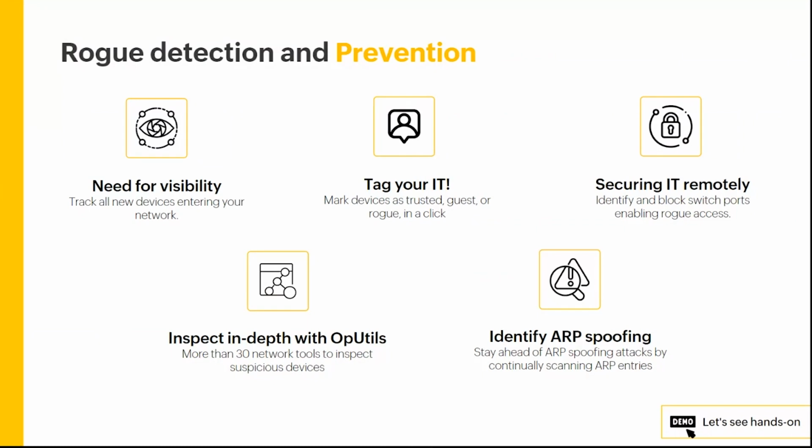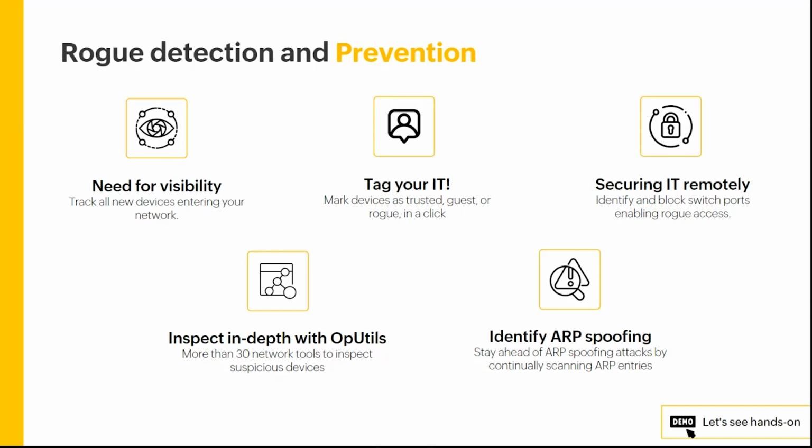This module is designed to enhance the security of your enterprise network against potential threats posed by malicious devices. It's a challenging task for most network administrators to manually track and monitor every device that enters the network. Enterprises that implement BYOD policies, that have IoT devices, and those dealing with shadow IT need real-time monitoring to prevent security breaches. Fortunately, OpUtils rogue device detection comes to the rescue by making device tracking effortless.